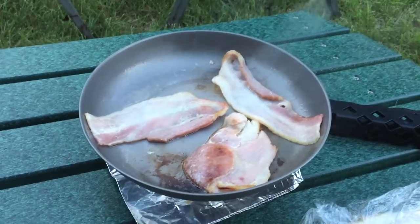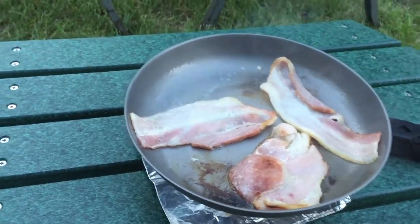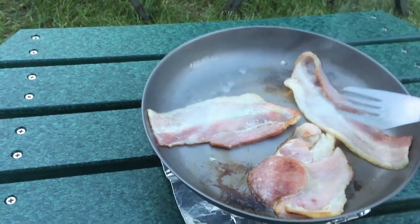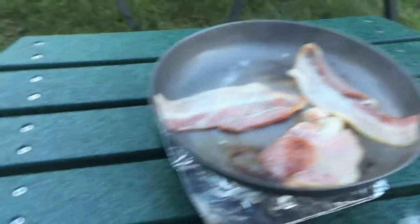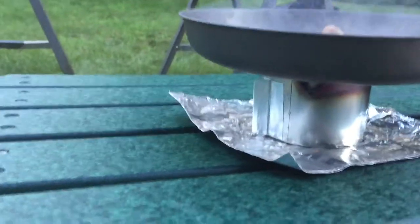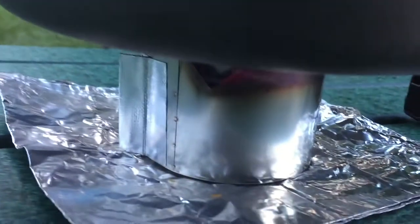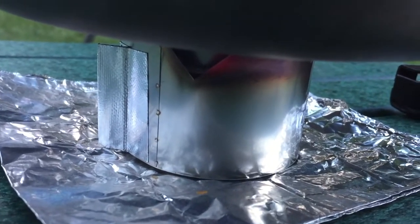Alright, we're a couple of minutes in. And you can see that this one area of the pan here is getting black. And over there, kind of a slow process. I'm going to take you down here too. I'll simmer in this. Kind of red hot.